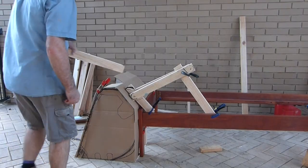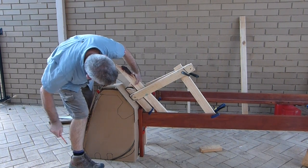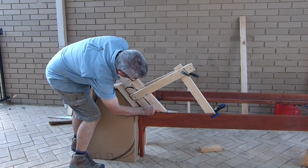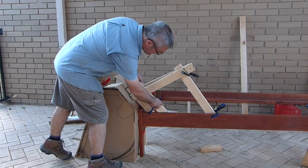I've got everything looking the way I'm happy with it. I can take all my measurements from this frame as it stands there. All the angles of the wood, everything. So that's what I'm doing right now.